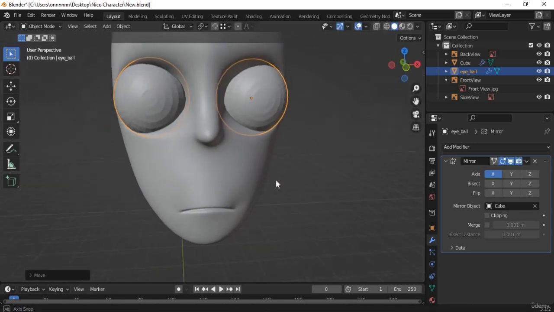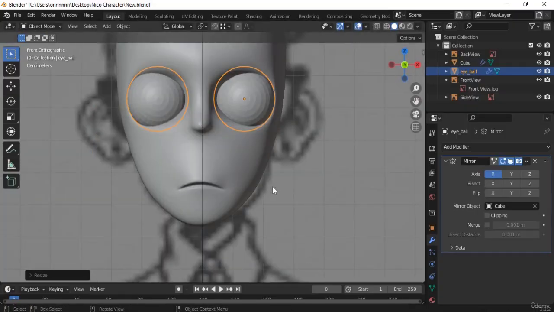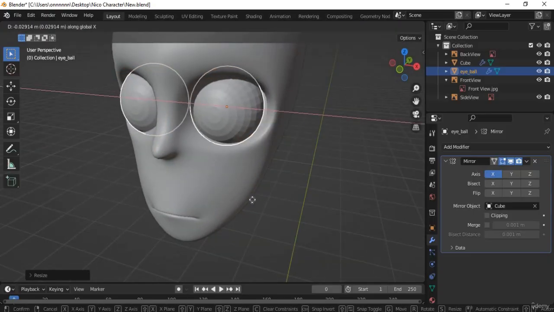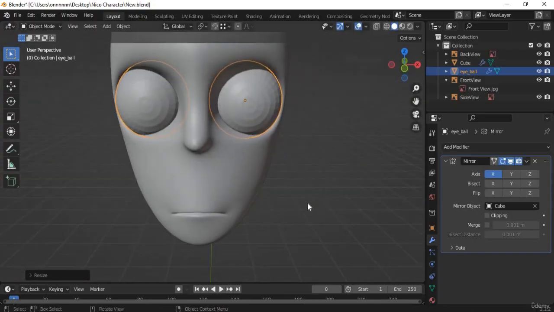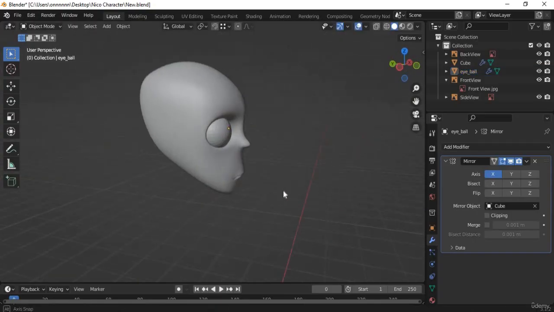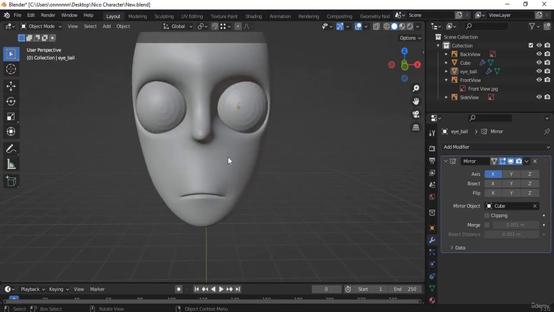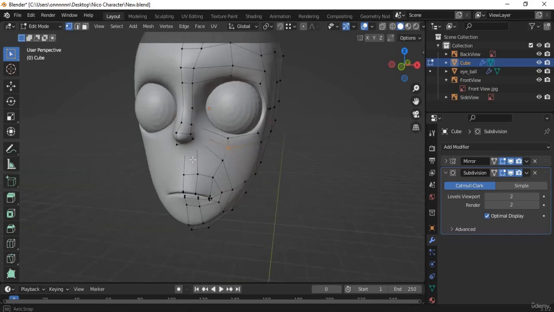See right here, let's scale it down. Move it to the side. We need to scale it a bit more. So let's smoothen this area here.